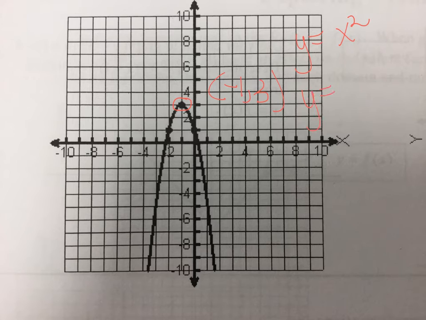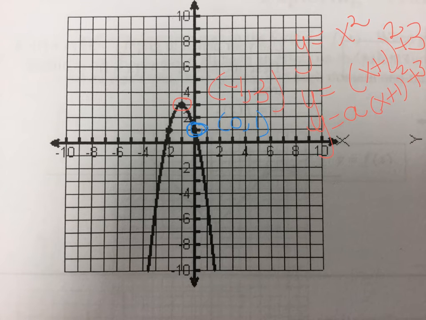I now have y equals (x plus 1) squared plus 3. That's just vertex form. The only thing I now need to worry about is whether there was a stretchy thing out front. And the easiest way to figure out if there's a stretchy thing is to plug in one of these points right here. So really what I have is y equals a, some stretchy value that may or may not exist, times (x plus 1) squared plus 3. And I picked to use this point right here because it's a beautiful point because 0 is part of the ordered pair. And so this ordered pair right here is 0, 1.